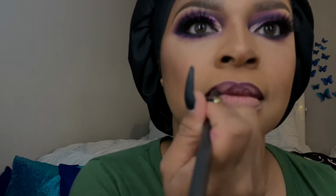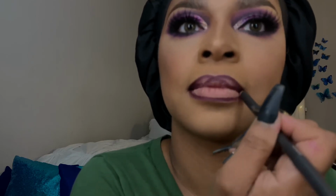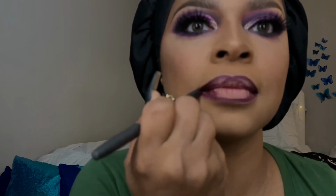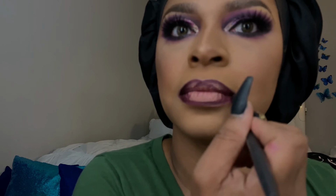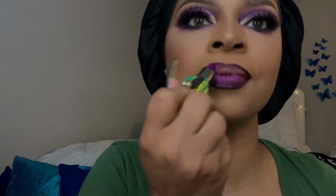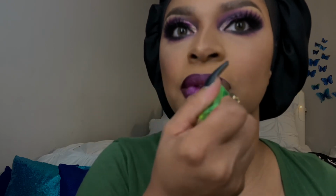Now you're seeing me go to my lips. I added Prep and Prime Lip by MAC, and now I'm using Nightmoth lip liner. I'm going to create something like an ombre effect on my lips. And then I'm going to go in with Junie B. It's a frost lipstick by MAC from the Teyana Taylor collection. I love the texture of it.